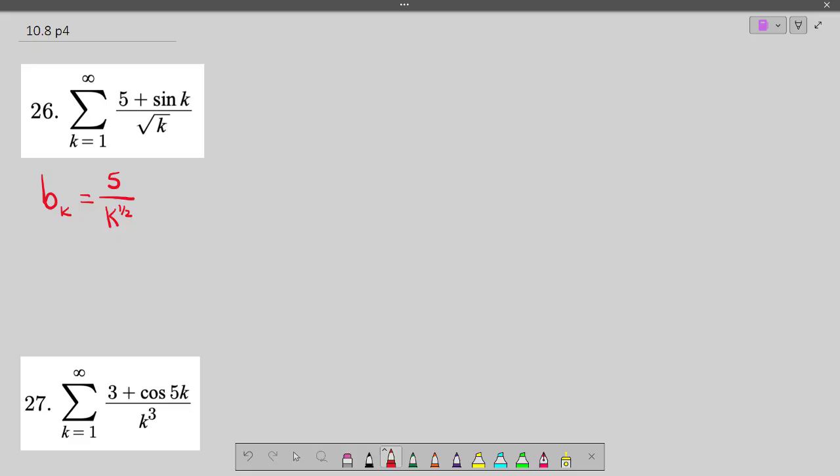If we just ditch the sine of k, then we would have this, but we could also choose 1 over k to the 1/2. One thing that we've seen is that by leaving this random constant here, that might be beneficial. With the inequality, we always have to subtract one thing to the other side, and if we have a 5 here, having a 5 here might be beneficial to cancel out. Because this is going to diverge no matter what. It doesn't matter if it's a 1 or a 5. Right? The b sub k series will diverge because p is equal to a half, which is less than 1.